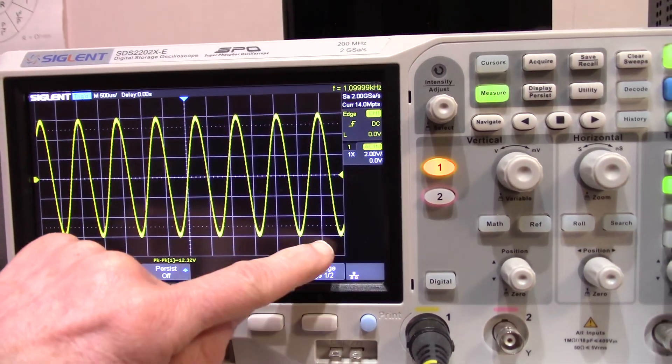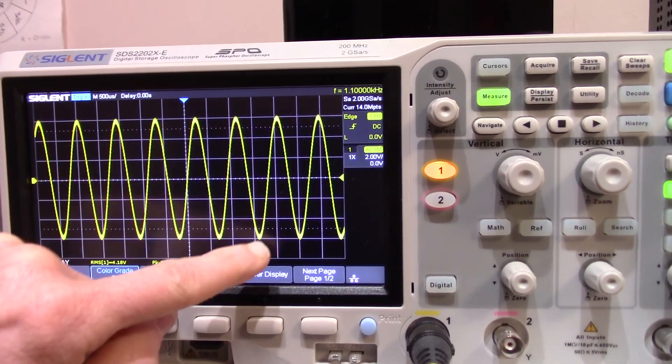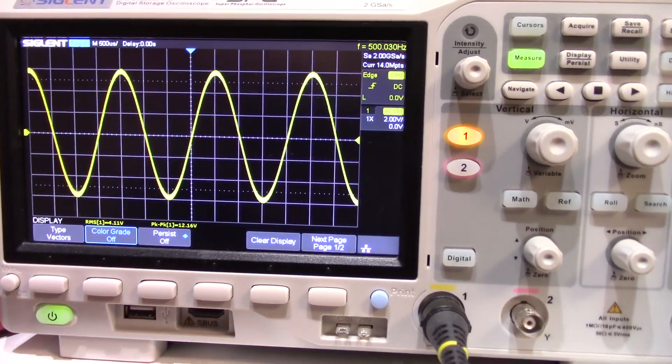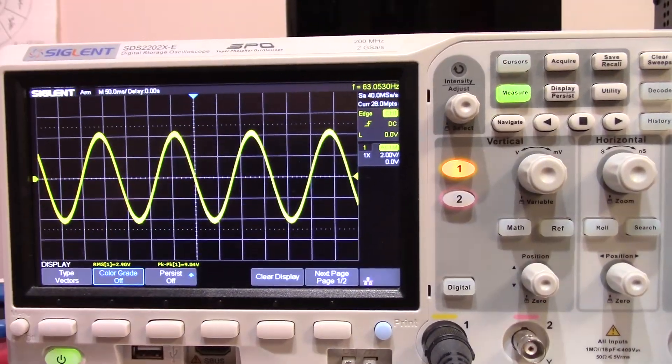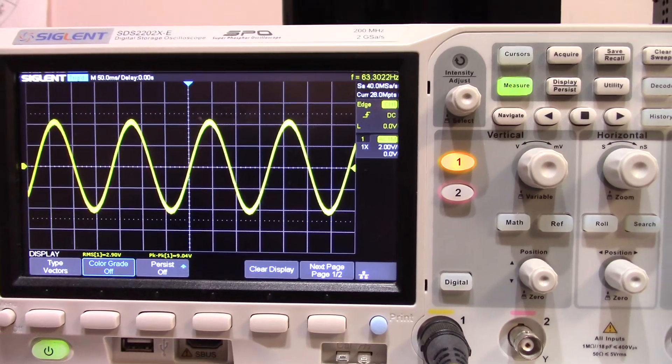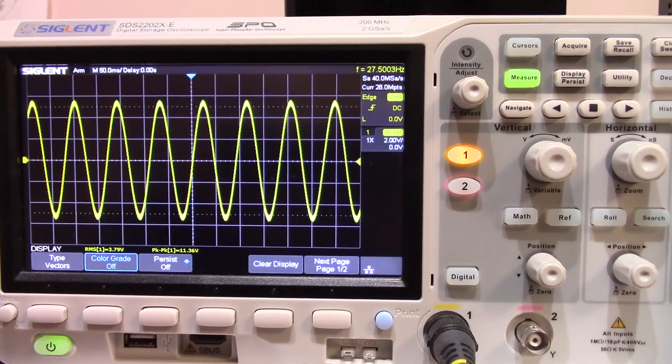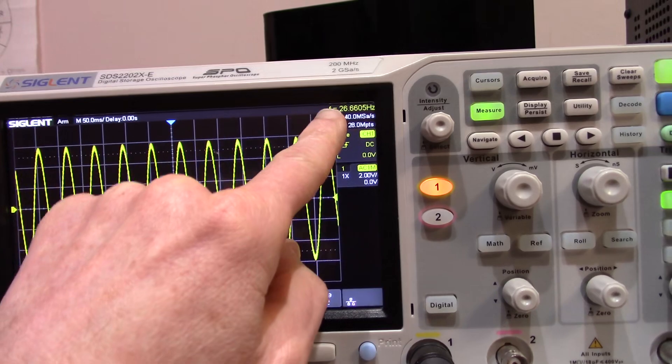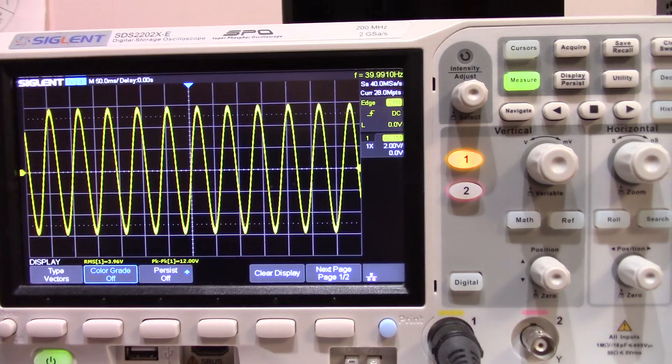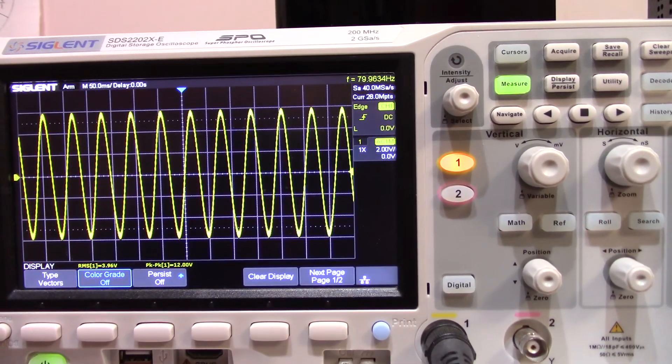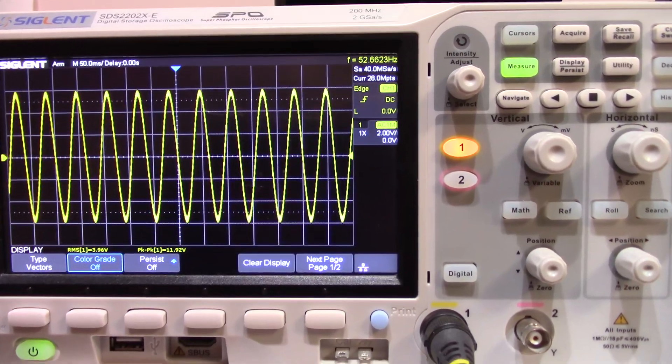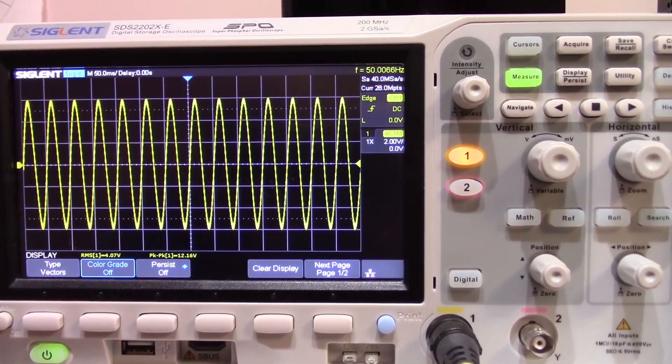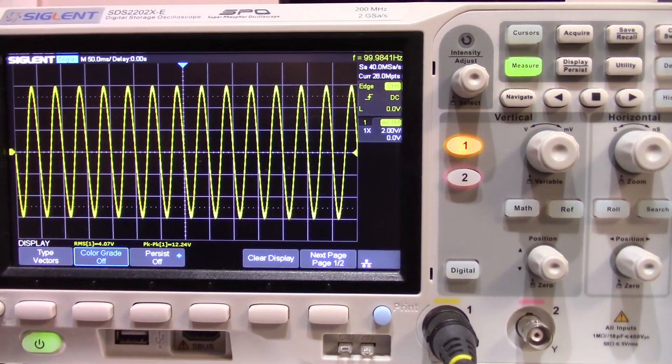Okay, frequency response test. So I have these levels set at the peak at this graticule and the bottom peak is at that graticule. Okay, we're rolling off at around 6 hertz. So I'd say that's pretty good. At 11 we're almost there. So it's really flat at 16. Ignore what this says. This is just not making any sense with the actual frequency. I think it's picking up some of the switch mode noise that gets through and confuses the measurement. But right now, that's 20 hertz. So it's a very good bass response. Nice and flat. Now let's take it up. See how the high frequencies go.